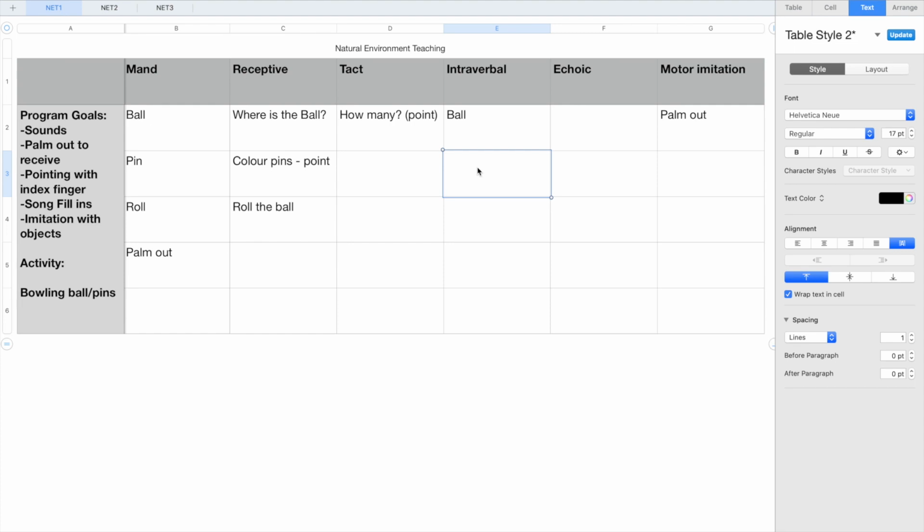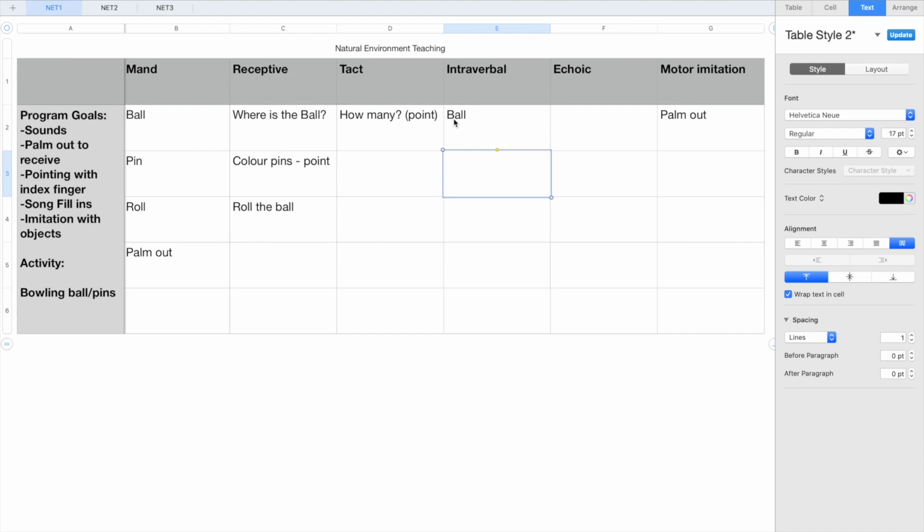And so you can associate a song with when you're playing bowling, or you can make up your own. And again, here the idea is that they're filling in that part of the song. It's not a specific song, but one that you've made up for the purposes of this activity. So that's just something to keep in mind.